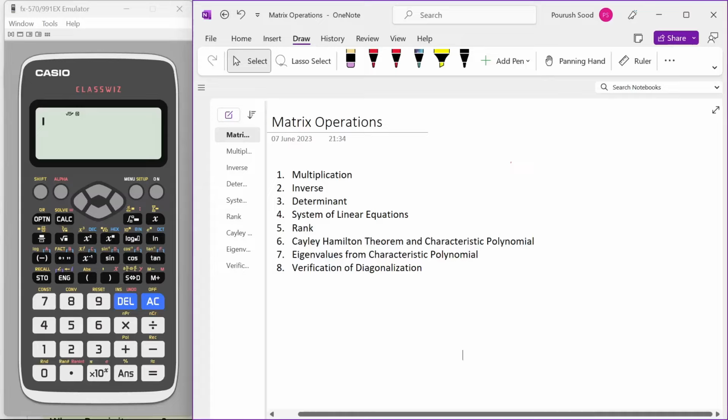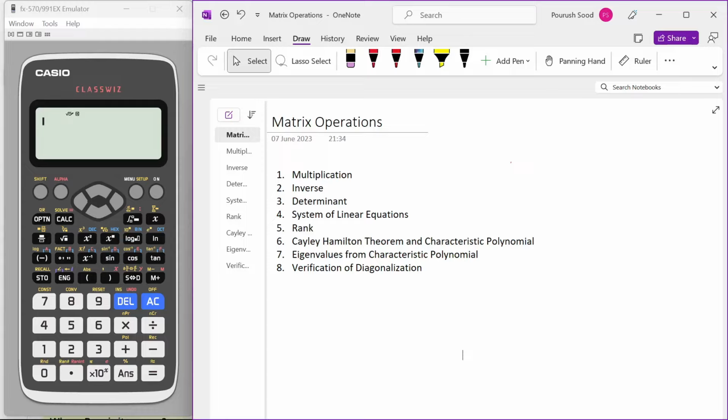In this video, we're going to talk about how we can use the matrix mode of a calculator to perform various matrix operations like multiplication, inverse, and so on, which can greatly help us in chapters like matrix algebra, linear algebra, and a few others in the UPSC CSE mathematics optional examinations.